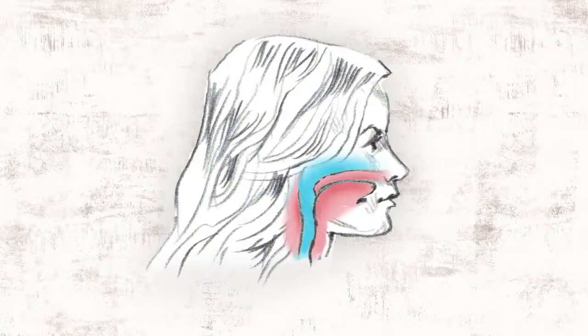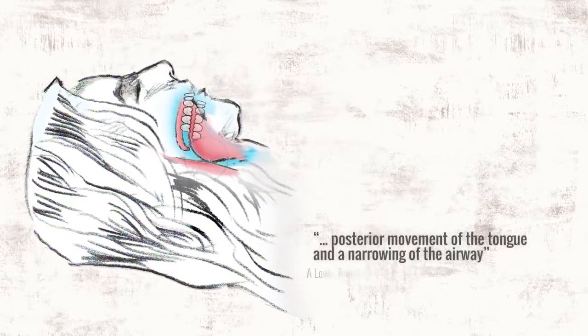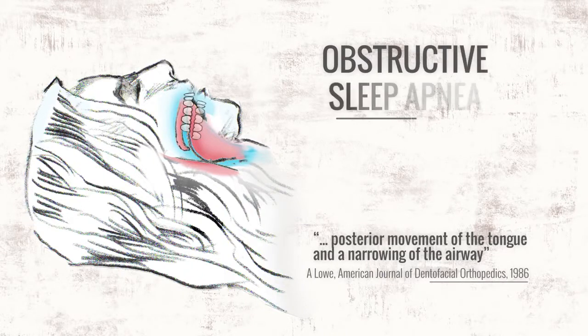Having a healthy airway is crucial to the survival of life, and especially so during sleep. When muscles around the throat relax during sleep, a healthy airway stays open because the tongue is sitting forward and has enough space to be suctioned up against the fully grown palate. With underdeveloped jaws and dental arches, the palate is too small for the fully grown tongue, which is sitting back to begin with. When she sleeps, her tongue does not suction, rather it falls back and cuts off her airway. This is obstructive sleep apnea.